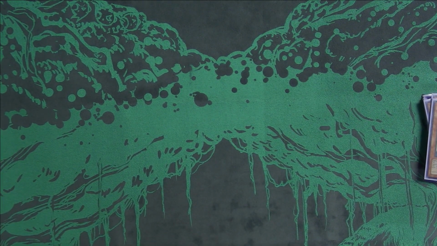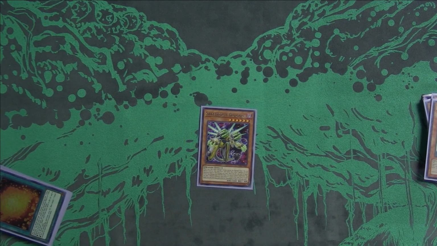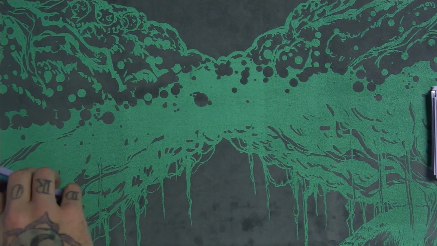For the last little bit of our monsters, this is a nice little spicy tech, Speed Burst Dragon. When you take effect damage, you can special summon this card from your hand, and then you burn your opponent for that damage that you took, and then gain life points equal to half of it. Very spicy card for this deck, just more life gaining.